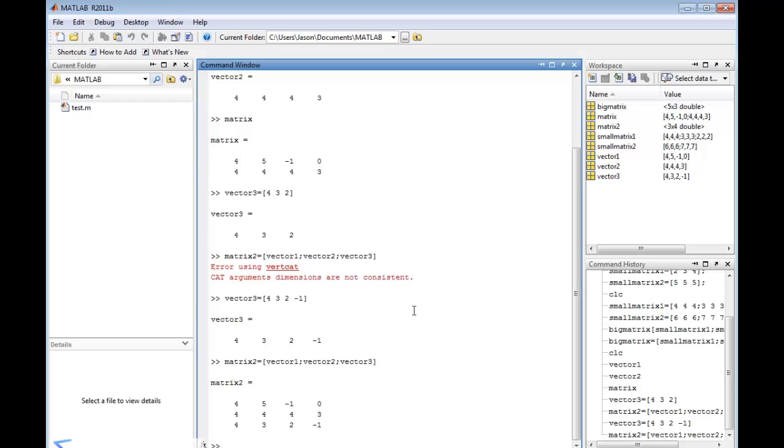So just a short section showing you how you can take either vectors, which don't forget are just matrices with 1 row, or matrices, and use those guys to build larger and larger matrices. There could be a chance when you might use that if you have different data sets or something that you have to merge together in order to do some sort of analysis on. So make sure you understand that. The syntax is really intuitive. Once you understand how MATLAB works, then the syntax behind this is really not a big deal.